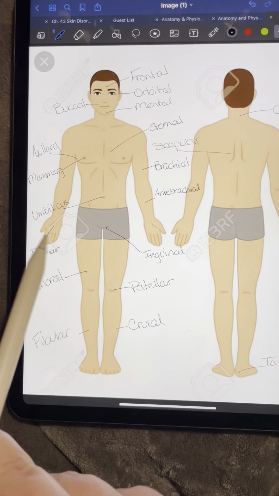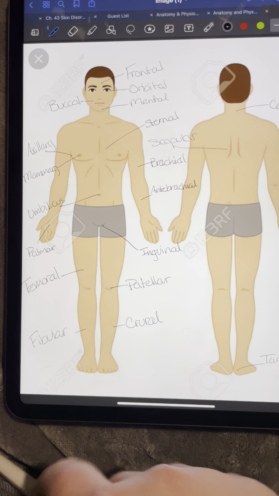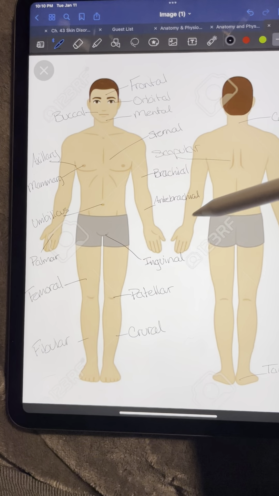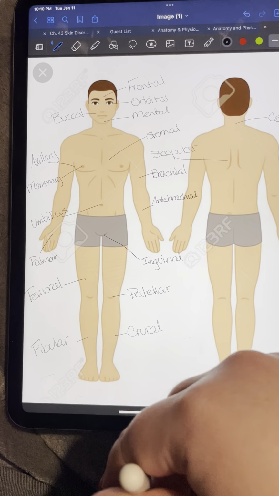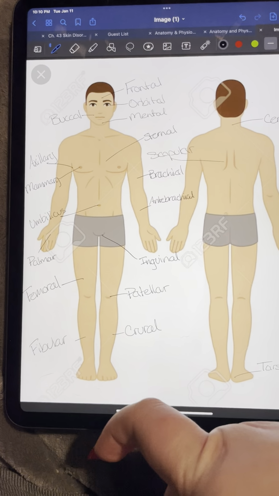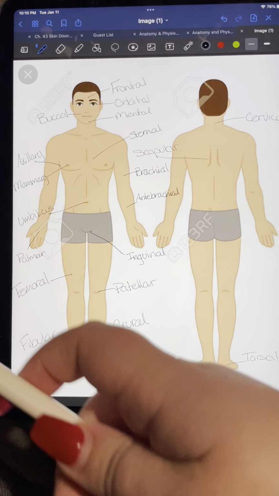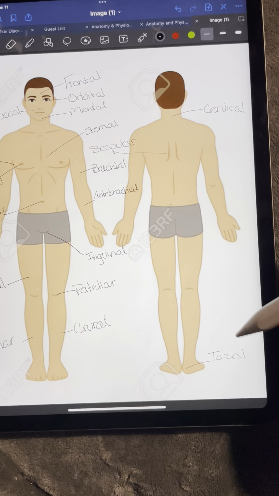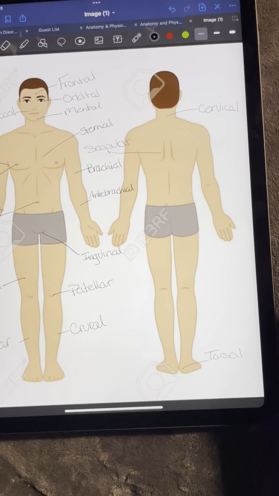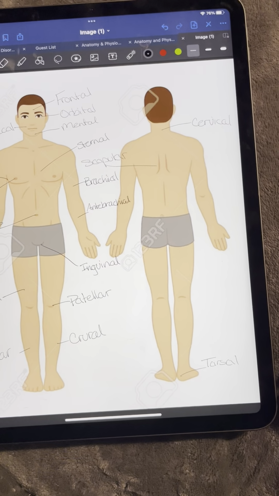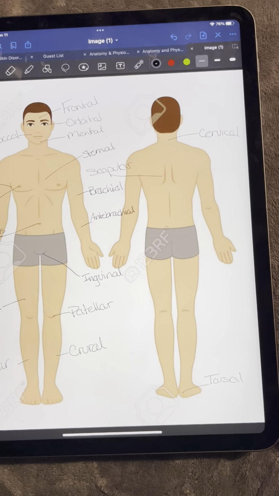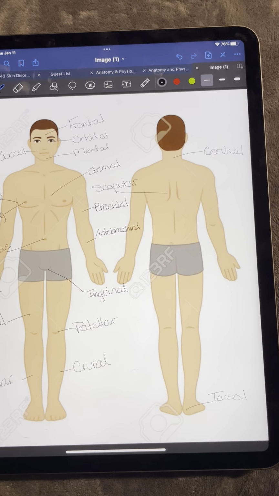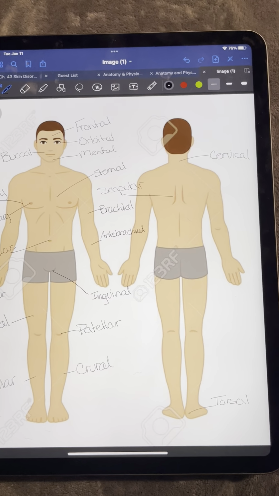Next, you have the fibular. The fibular comes from a Latin word, fibula, meaning brooch. So it means where the inner bone, the tibia, and the fibula come together, and they resemble an ancient brooch, or in our terms, a pin. After that, we have the tarsal. The tarsal is your ankle or your heel. It comes from the Latin word tarsalis, meaning of or pertaining to the ankle or instep.